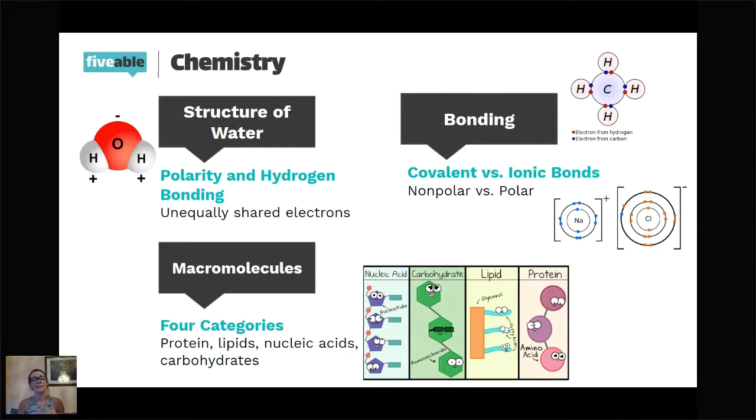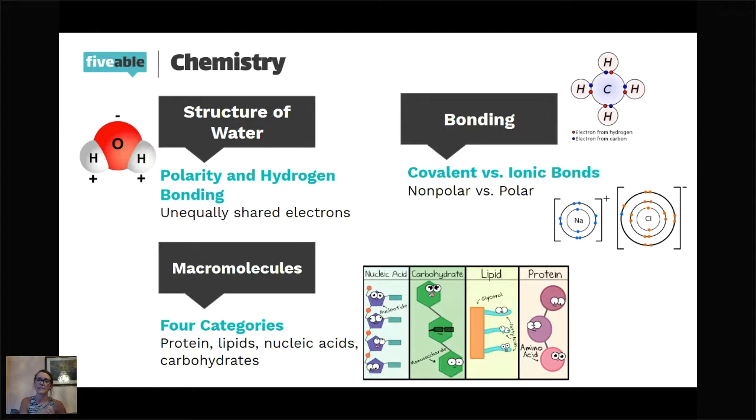Then we have carbohydrates. They're made up of monosaccharides, which you can see on the bottom there. Carbohydrates are sugars, all of our sugars, like things that I like to tell students, like pasta, bread, any type of sugar, like fruit is high in carbohydrates because it's high in natural sugar. All of those things fall into the carbohydrate family. They're oftentimes used as well for structural elements, which we can get more into when we get into the carbohydrate family, but they do a lot of cool things, and they're made up of little building blocks called monosaccharides.